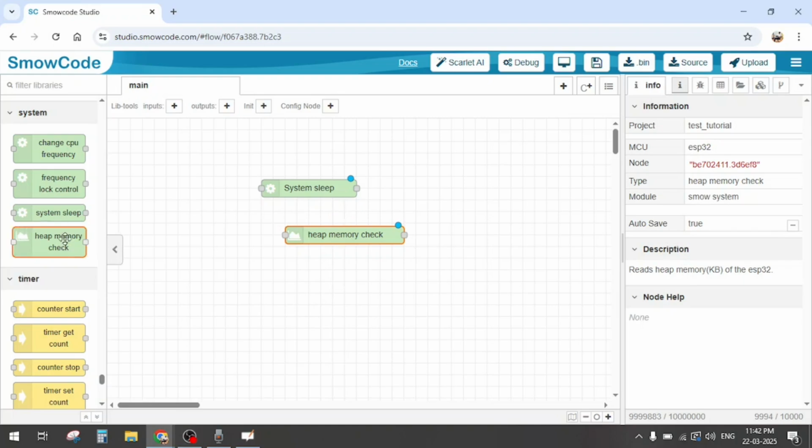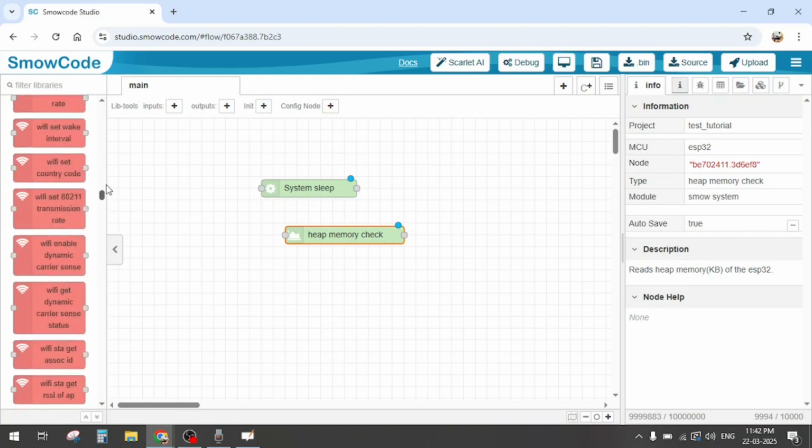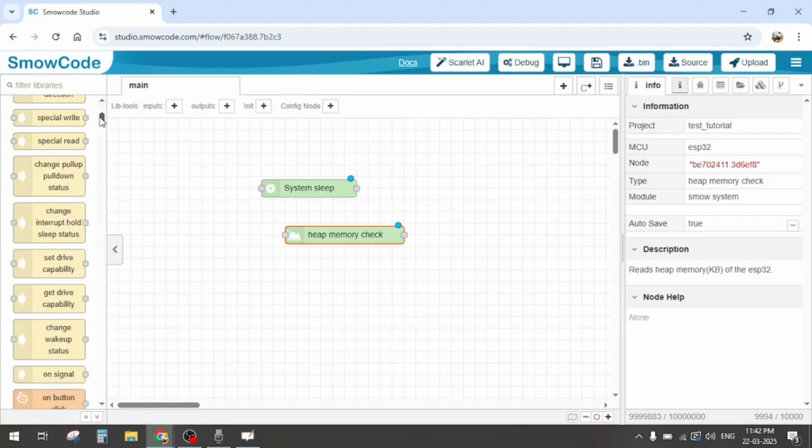Let's learn a little about arrays in Smowcode. The general concept of an array is that you can create similar kinds of data points in one block of location. So it's not like on address 100 the first element is stored, and the second element is in place number 200. No, they'll be right next to each other in the memory. And based on the size, they might be having multiple bytes per element.